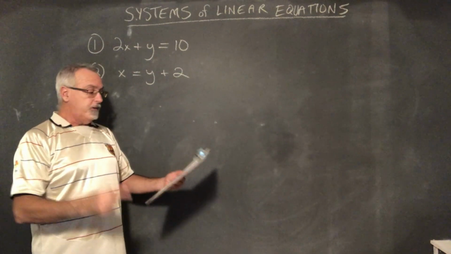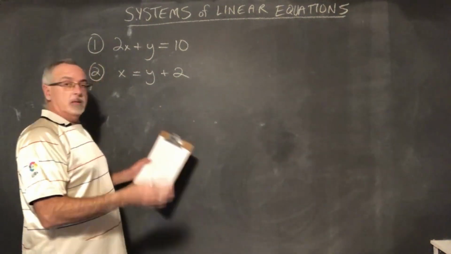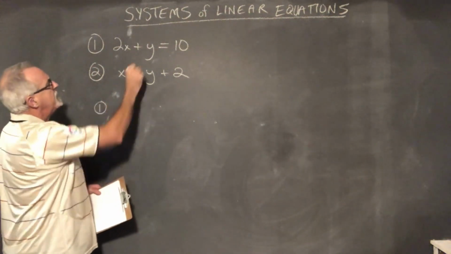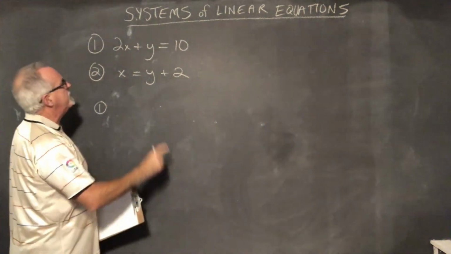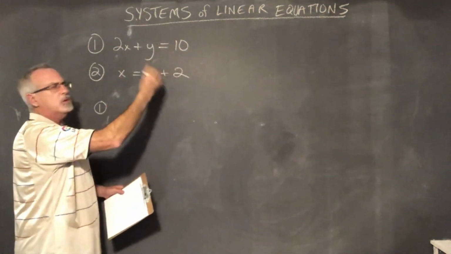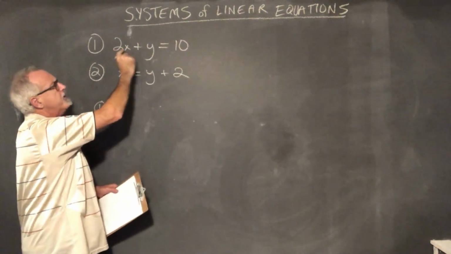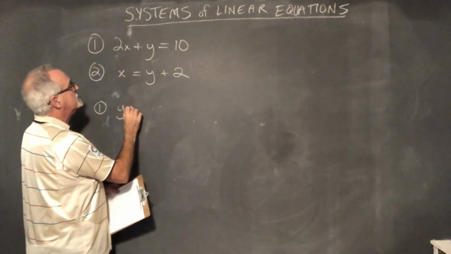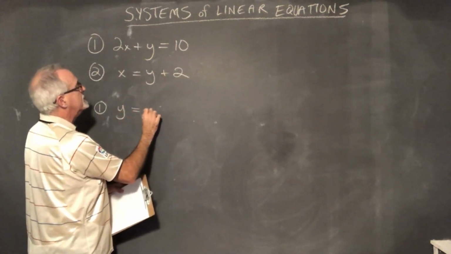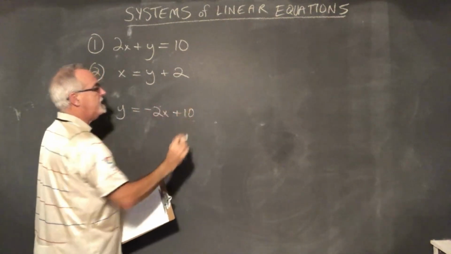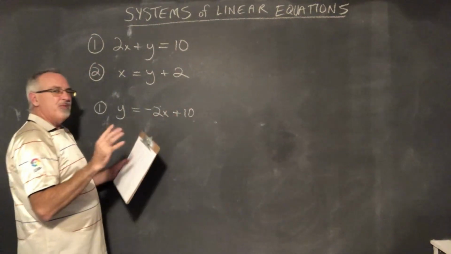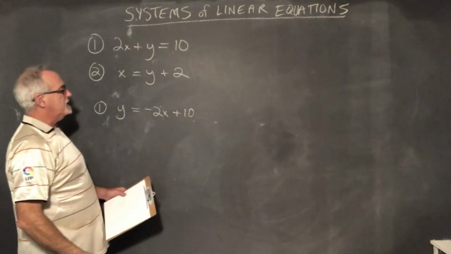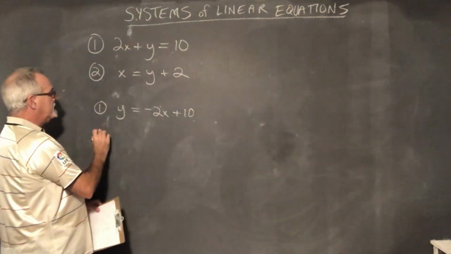So I'm going to solve this first by graphing. I'll start by getting them into y equals mx plus b form. Equation 1, I'm going quickly with the algebra here. We have 2x plus y equals 10. It's almost in y equals mx plus b form. The problem is that the 2x is over here, and I want it on the other side. So if I subtract 2x from both sides, I end up with y equals negative 2x plus 10. I could write 10 minus 2x if I want, but then it wouldn't really be in that form mx plus b. So I do it this way so that the x term happens before the constant term. That was fast.